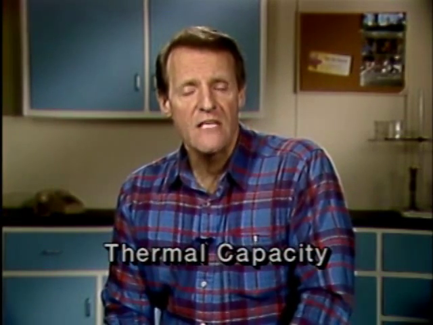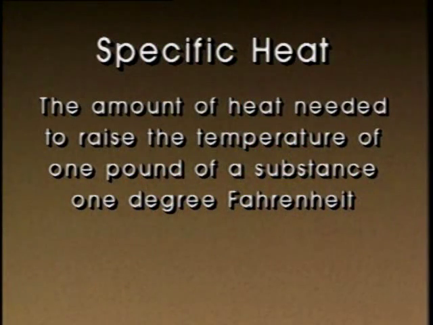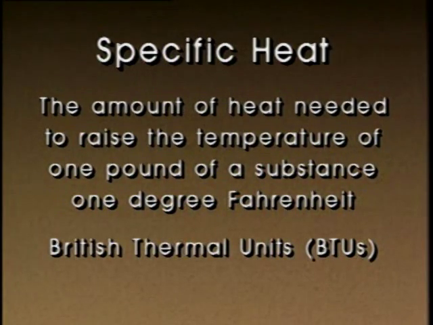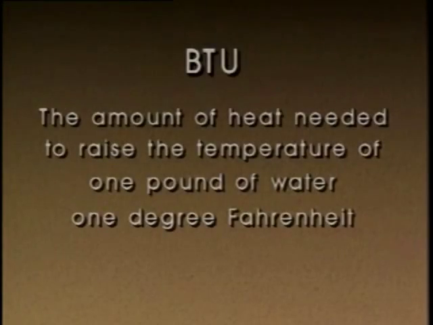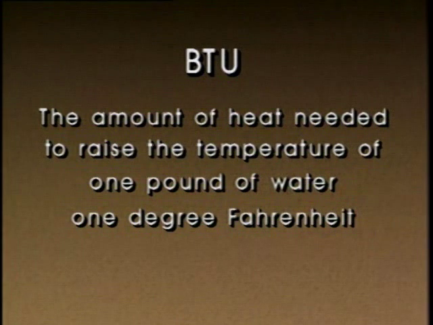The amount of heat that has to be added to or removed from a substance to change its temperature is called its thermal capacity, or specific heat. More precisely, specific heat is the amount of heat needed to raise the temperature of 1 pound of a substance 1 degree Fahrenheit. Amounts of heat are often expressed in British thermal units, or BTUs. 1 BTU is the amount of heat needed to raise the temperature of 1 pound of water 1 degree Fahrenheit.